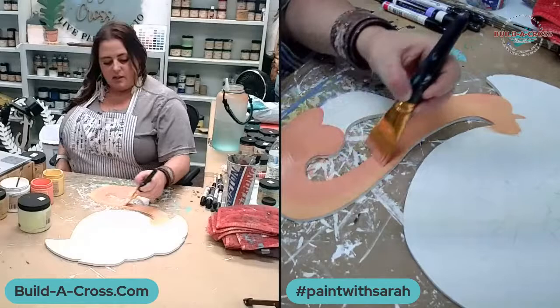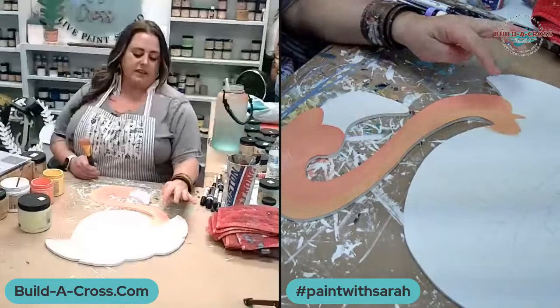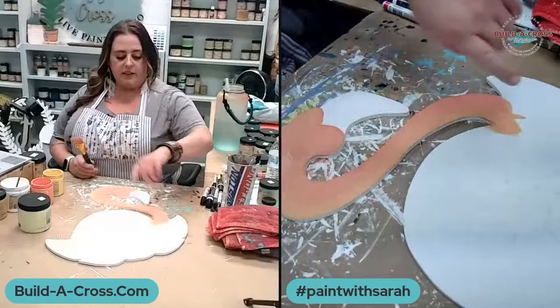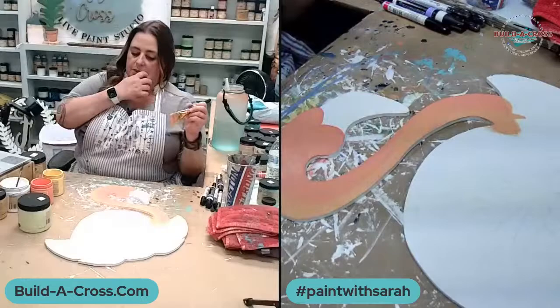Okay, so I'm putting a little bit of a darker area here with the flamingo paint on the inside of the bird. So say the sun was shining on the back part of the bird, it would hit the top of the head and the neck. So it just gives it a three-dimensional look if you wipe that through there. All right. So there's the neck of my bird. I'm going to turn it a little bit and get his body.